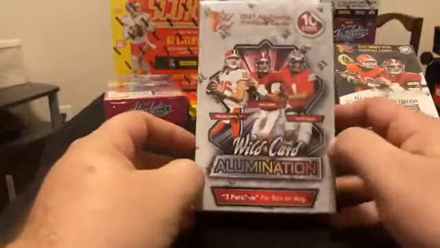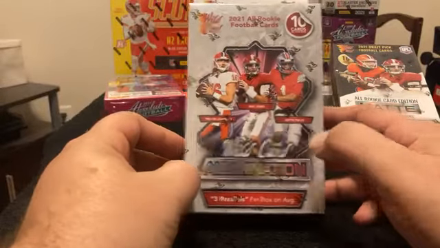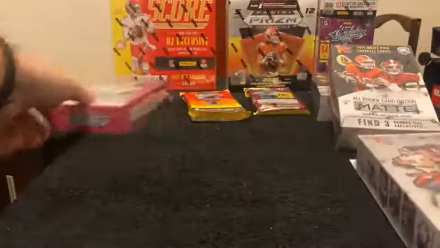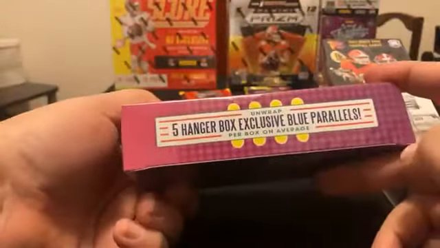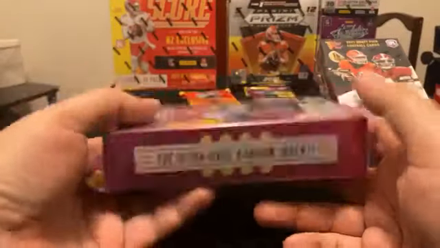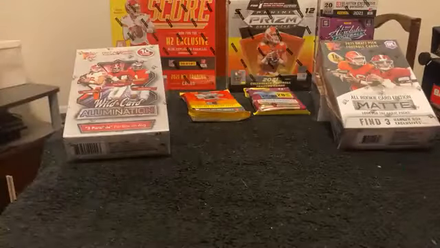We have a hanger box for Wild Card Illumination, and in here we're looking for three parallels, usually. And we have our Absolute hanger box. In here, we're going to have the blue parallels. And hopefully, at some point, we're going to see a Kaboom. We haven't had any yet, but we're still hoping.